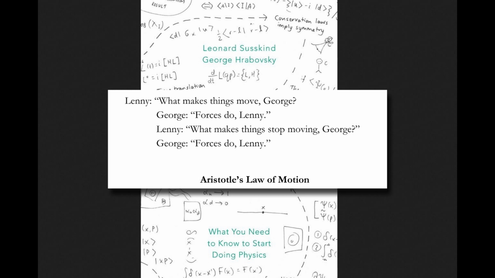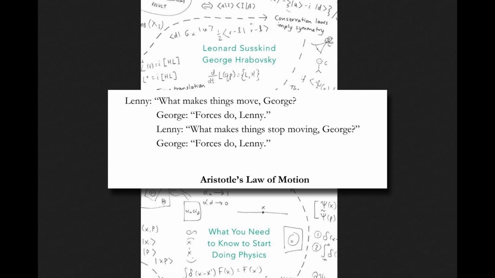Aristotle's Law of Motion. Aristotle lived in a world dominated by friction. To make anything move, a heavy cart with wooden wheels, for example, you had to push it, you had to apply a force to it. The harder you pushed it, the faster it moved. But if you stopped pushing, the cart very quickly came to rest. Aristotle came to some wrong conclusions because he didn't understand that friction is a force.